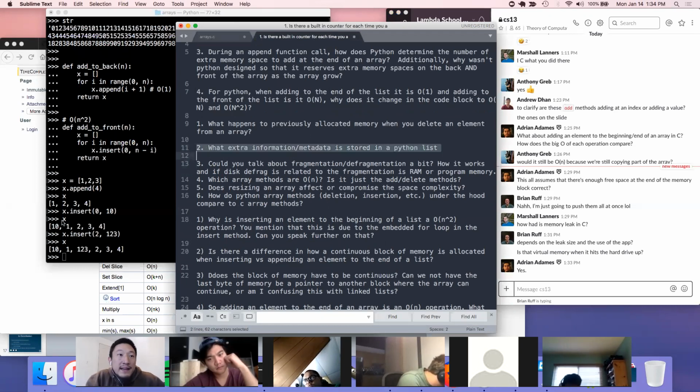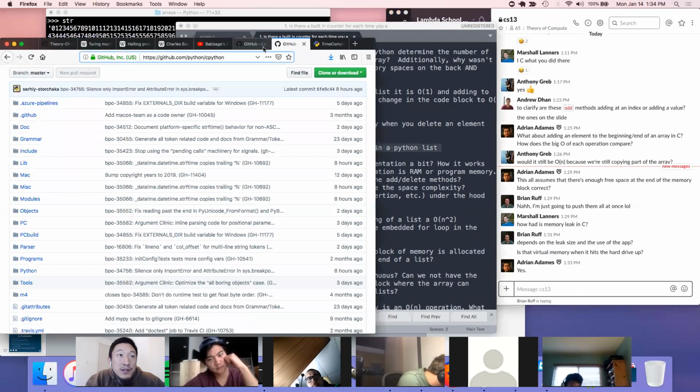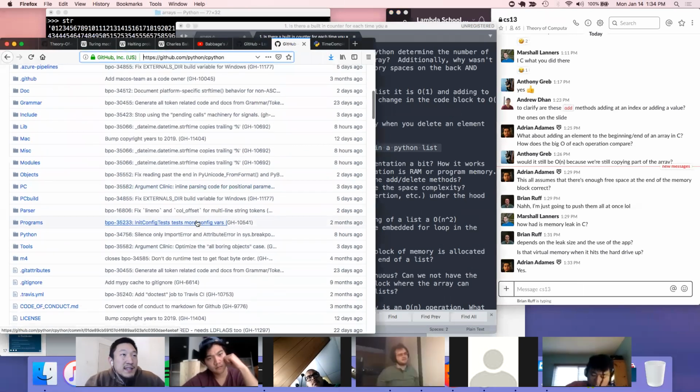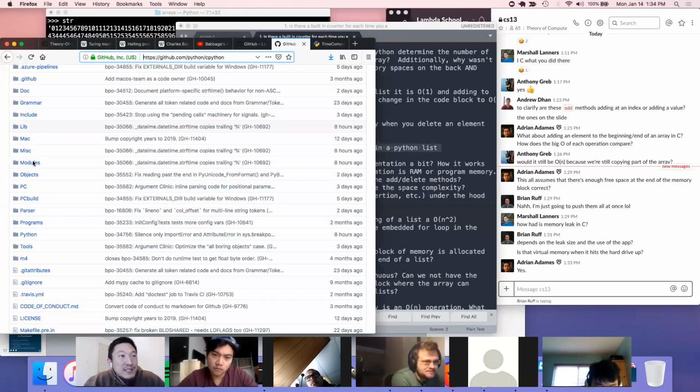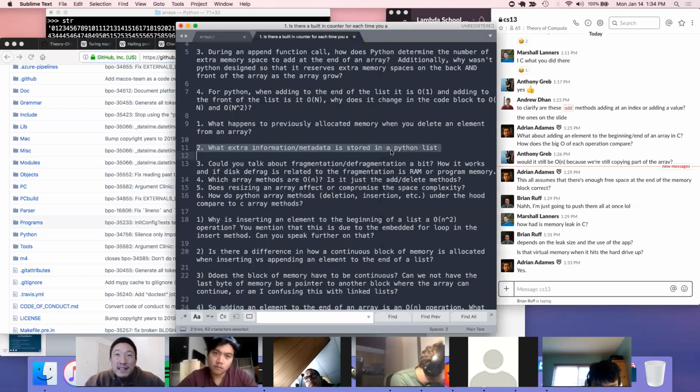For this one, I recommend looking into the source code. It's pretty interesting, and sometimes you can discover some neat stuff about how things work. But again, warning: it's pretty obtuse, I would say. But you can find stuff like the counters, like the counts, and see what Python does with it.